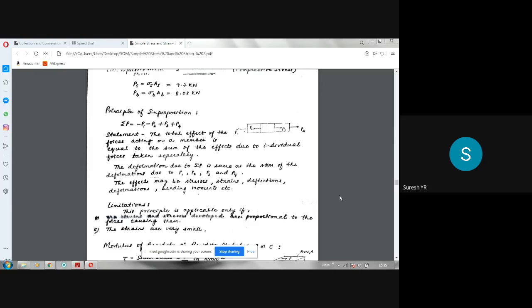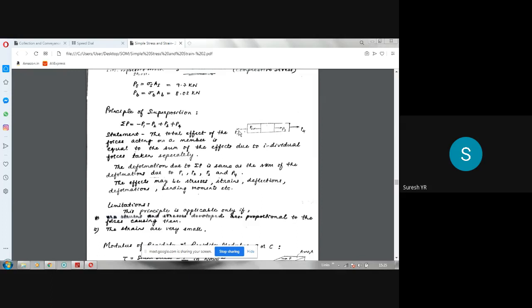So principle of superposition means, let us take a bar like this, subjected to some forces like this. This portion is one segment, this is another one, this is another one, made of the same material but different lengths may be there. We have done problems of this type. I have taken four forces here: P1, P2, P3, P4. P1 is a tensile force away from the bar. P2 is another tensile force away from the bar. P3 is acting like this. P4 is acting like this. So there are four forces I have taken here. They have some numerical values, 100 Newton, 200 Newton, like that.